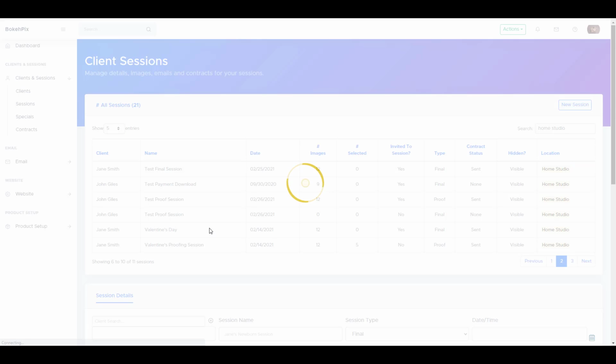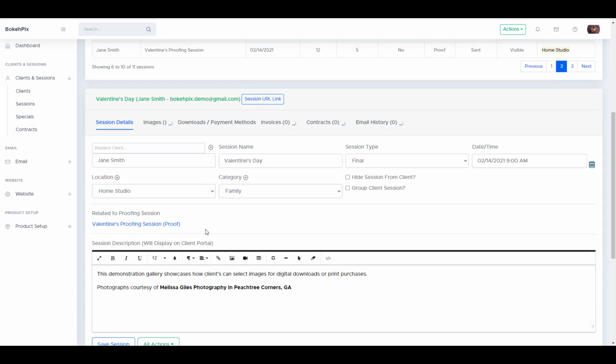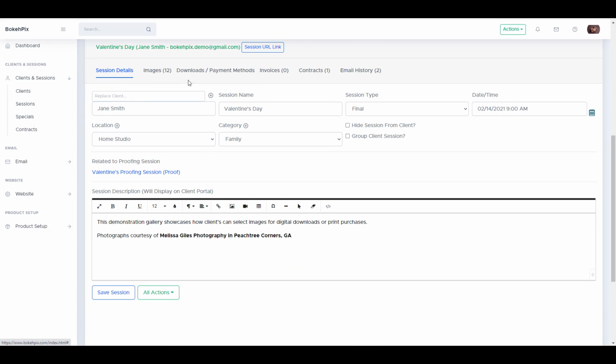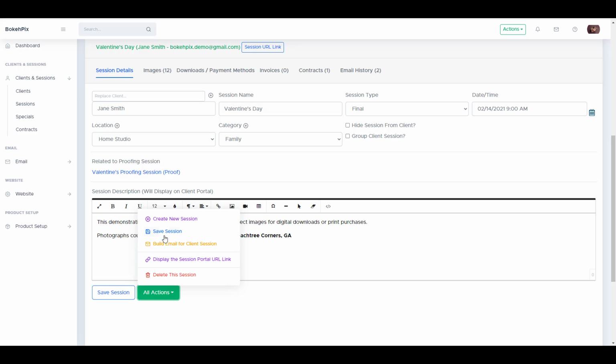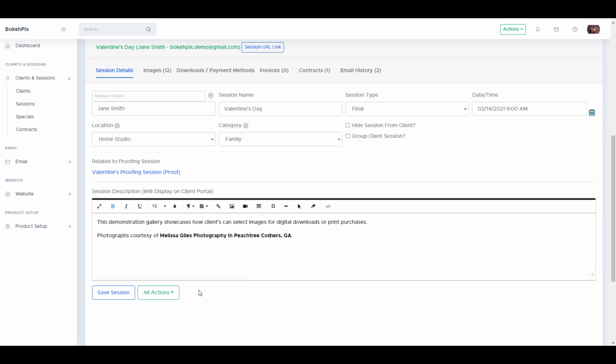Once you've found the item you're looking for, click it. This will load and move you to the part of the site where you can work on the details of that item. Tabs are generally laid out at the top, and action buttons can be located at the top of the menu bar. Similar buttons can be found at the bottom as well. As you move through the tabs, these buttons will change.